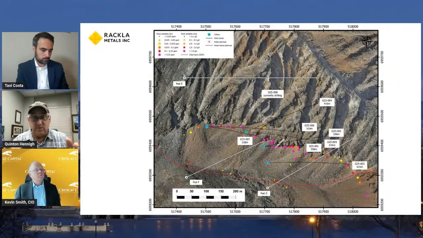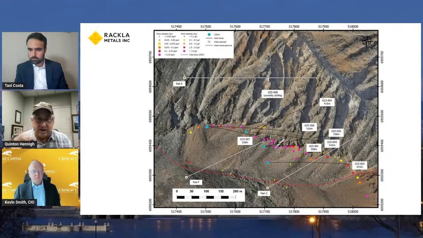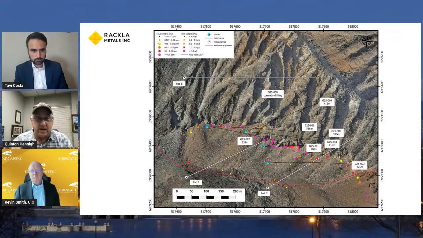I love Simon's approach here. Swing for the fence, baby. If there's a big gold system here, let's figure it out this year. Does that mean they're going to have a resource by the end of the year? Absolutely not. That's crazy talk. But could they say we've got something that's about 700 or 800 meters long, about 600 or 700 meters wide, and goes down 700 meters? Yeah, by the end of this year, if the assays come back, they can start to arm wave around what's here. Pretty cool. All right, let's go to the next slide.